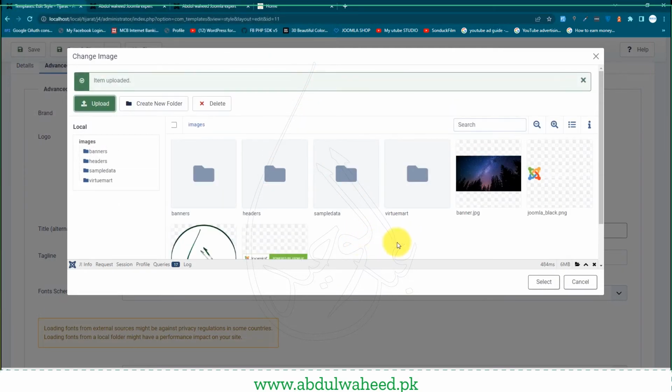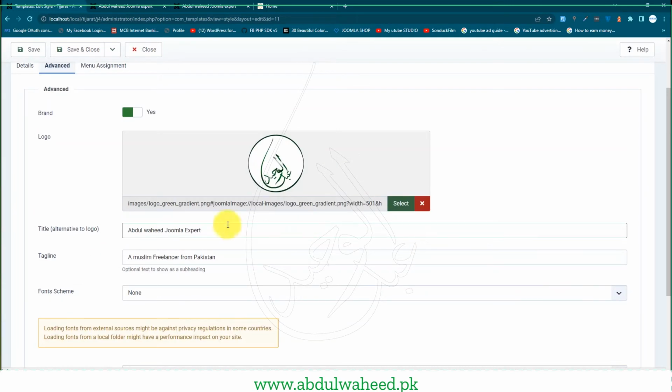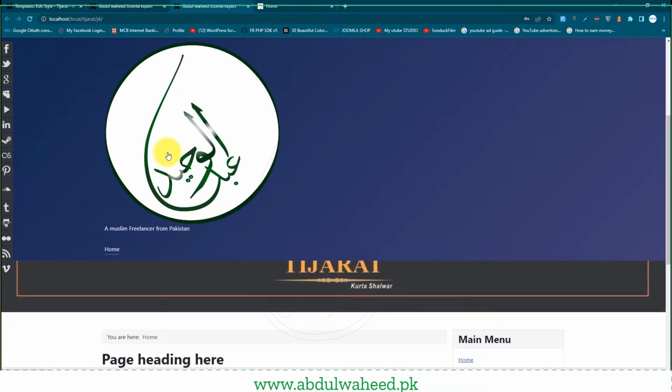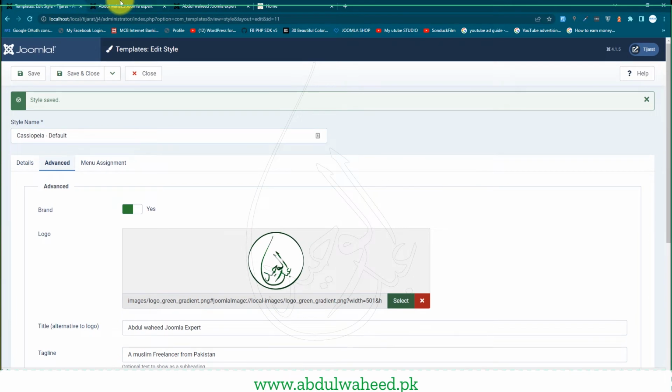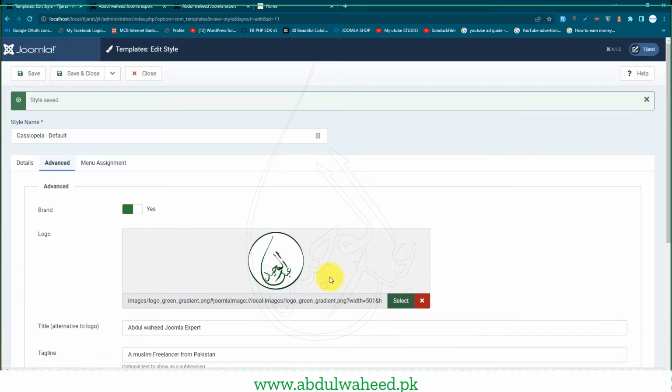Okay, we are done, but like this module, this logo size is too big. Let us see if there is any effect. No, there is no any effect.